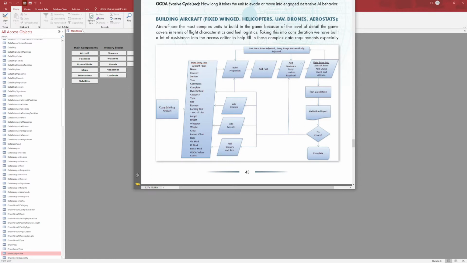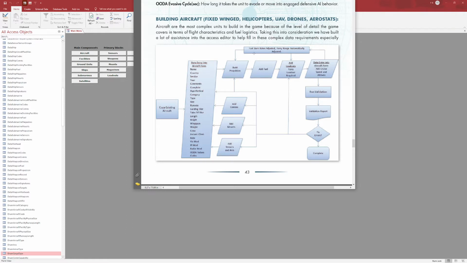Then we're going to add things for loadouts. After we build any sort of loadouts, the first loadout we're always going to do is going to be the ferry loadout. That will dictate all sorts of functionality as far as our propulsion goes. So as you're going to see, this is going to be one of the hardest parts of it. Next, we're going to go ahead and copy any sort of information we need, such as cruise speed and altitude. Again, whatever we did here as far as our loadouts is going to dictate this.